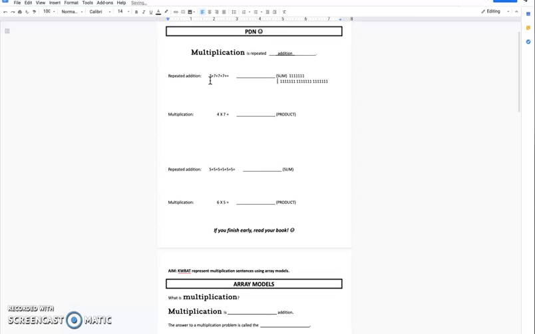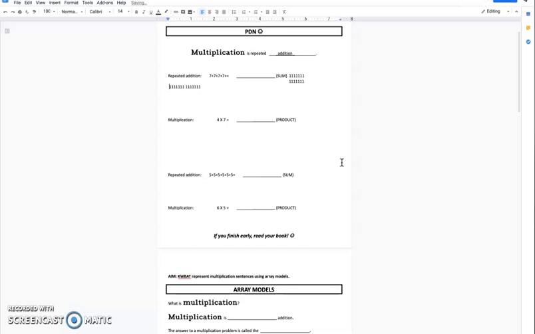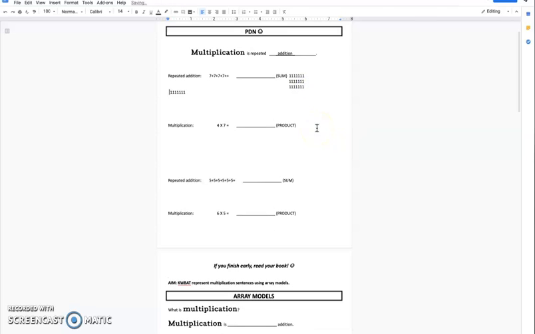In the first row, we have 7. In the second row, we have 7. In the third row, we have 7. And in a few seconds, we'll have 7 in the fourth row. Now, if we counted all of these numbers one to one, we would come up with the sum of our repeated addition.